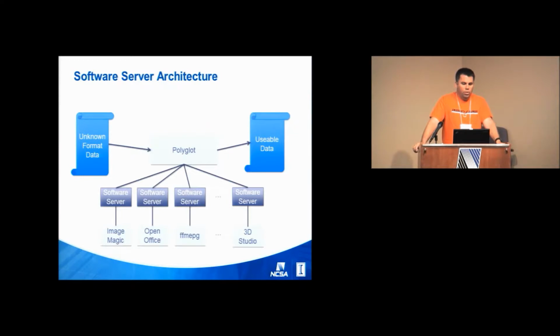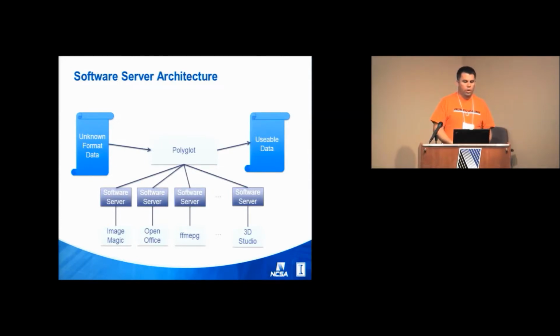The architecture that we have is a front end, which is polyglot, which basically does the conversion. But in the back end, we have many different virtual machines. Kenton hinted at that already, where he says some of it is running Windows XP, some of it is running on Linux, and some of it might even be running on DOS if we need to do the conversions on a DOS machine. The networking might be slightly harder, but we try to have as many different architectures as possible that we use.